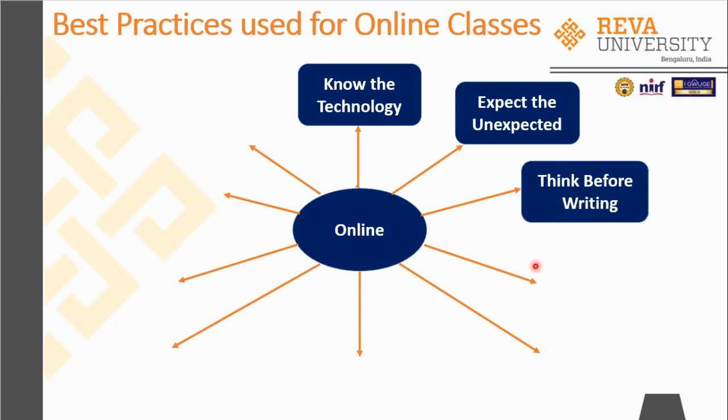Then think before writing. When a student poses a question in a forum, suppose a student writes, sir, I did not understand this concept, can you please explain what it means? You must think before you write a response, because when a student poses a question, you must give a response. You should know clearly that you are not responding to a single student who has asked the question, but to the entire class. So you must be very, very careful while responding. Whatever you write can be interpreted properly by the students, or sometimes misinterpreted. So before you write, write it clearly. Your language should be proper, and your communication skills should be very good in order to convey the message to the students.